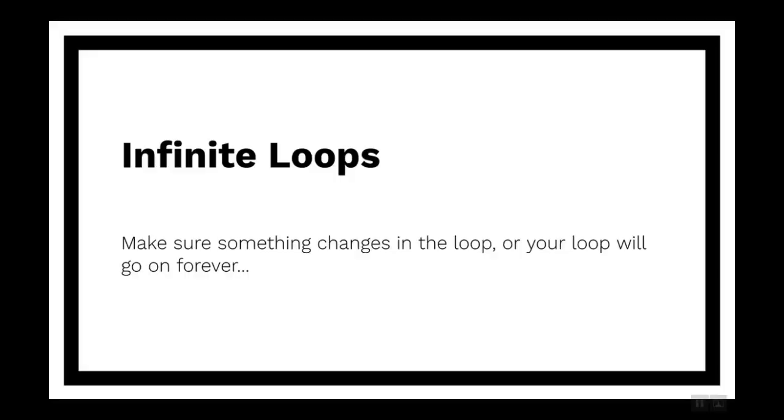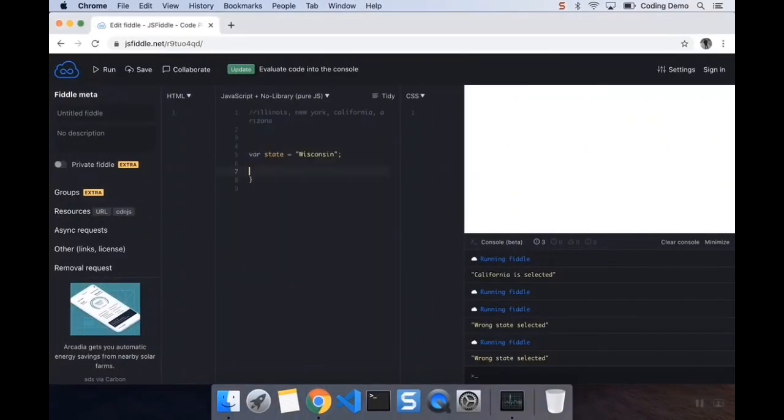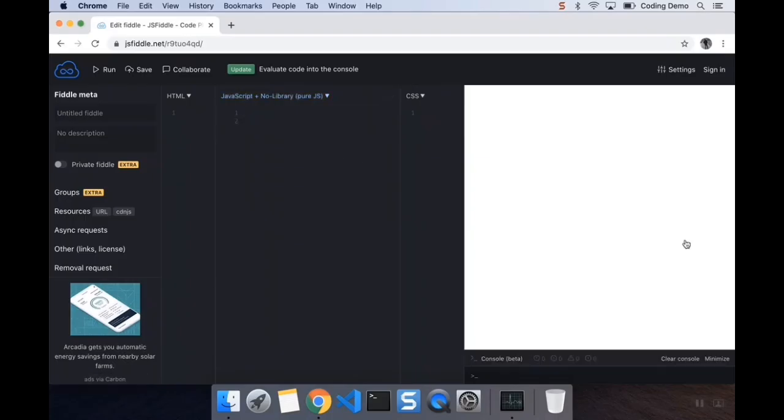So let's go back and see how this works. Let me clear this out. Clear the console as well. So let me write a while loop in here. I'll say variable i equals 10.